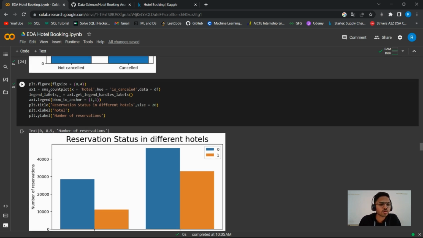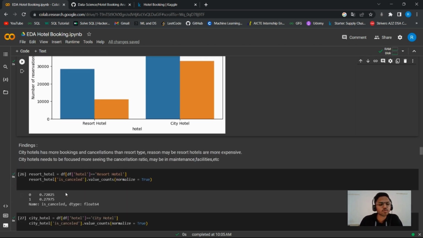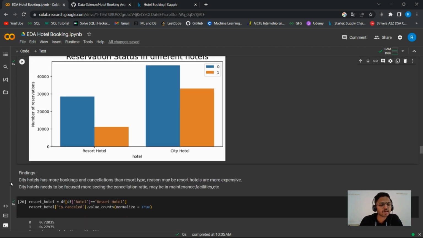For that, what we have done is sns.countplot. We have plotted the hotel and is_cancelled as hue, and data as df, right? We have named the legends, title, x label, y label. So this is the plot we get, and what we infer from it is that city hotels have more bookings and cancellations than the resort type.